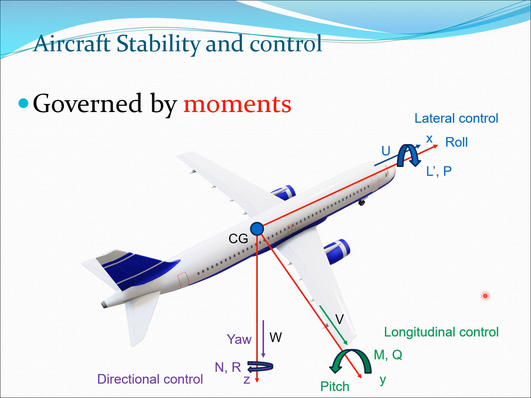You can familiarize yourself with this nomenclature by taking a good look at this diagram and essentially memorizing all the different aspects here. The yaw control is something which is easy to remember, but it's important to remember that longitudinal control is in the Y direction and lateral control is actually in the X direction.